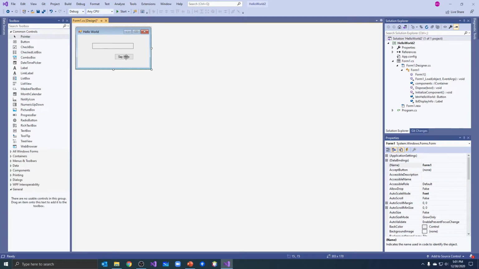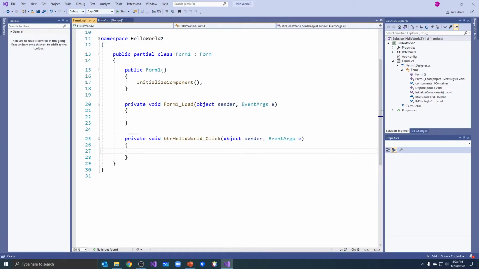All right, I'm going to double click on the control that I want to write code for. Now, when a user clicks on a button, that's called an event. And an event requires us to write a special method called an event handler. It handles the event. In the event that somebody clicks this button, here's the code I want to run. All I need to do is double click the control, and you can see here that it generated a method for me called button hello world. Remember, that's the name of my button, and it put underscore click after it.